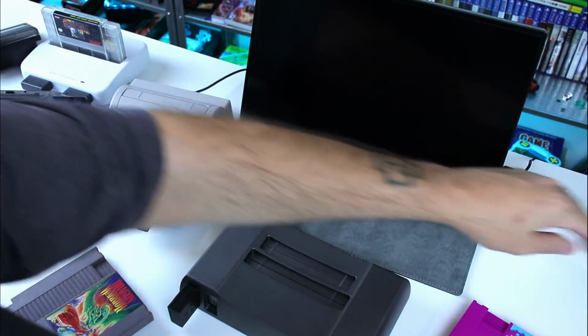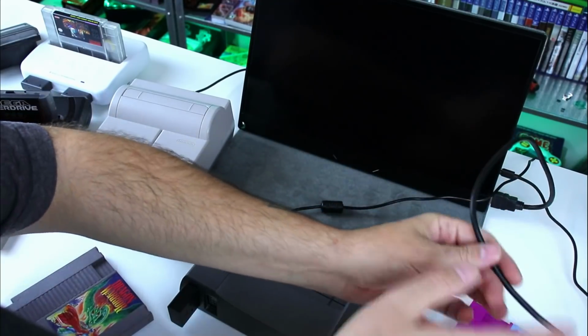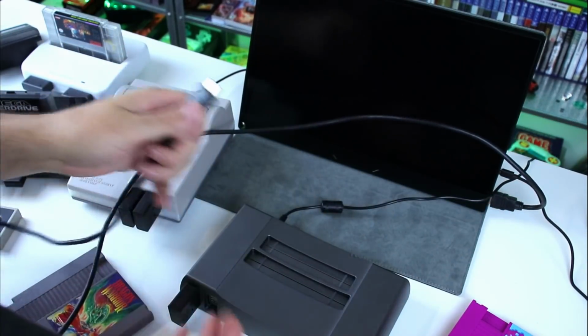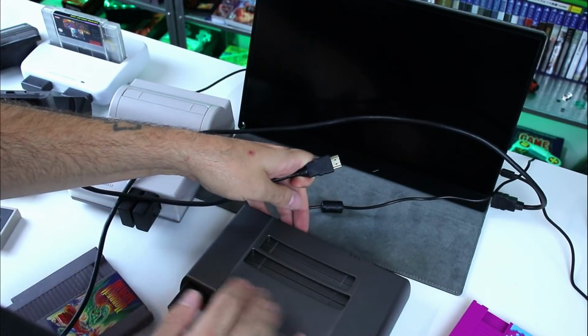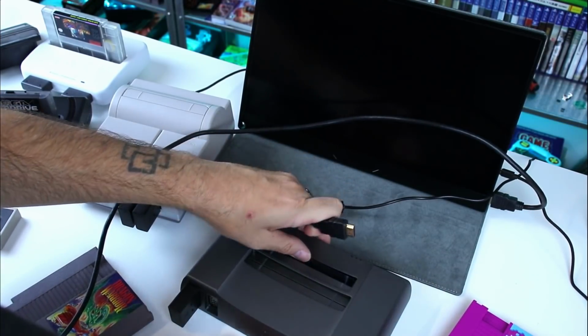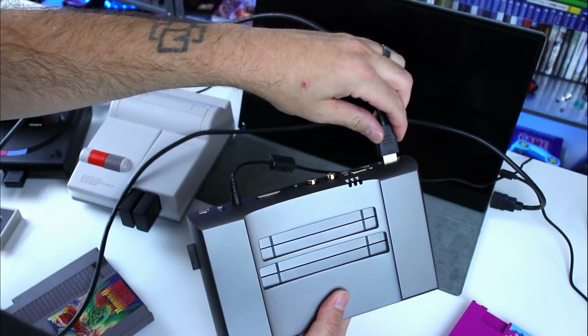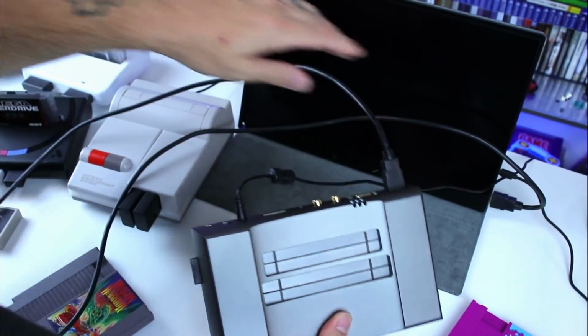So what I want to do is plug in the NT Mini Noir. People have told me that they've had issues losing their save files and whatnot, just barely. I keep getting like, I think I scratch it, but it's just dust or something on there. Like, this is a $500 system, dude. Here's the thing. Don't get it twisted.